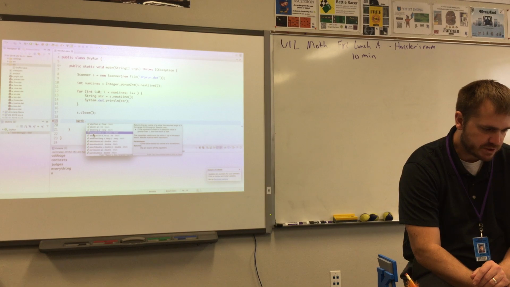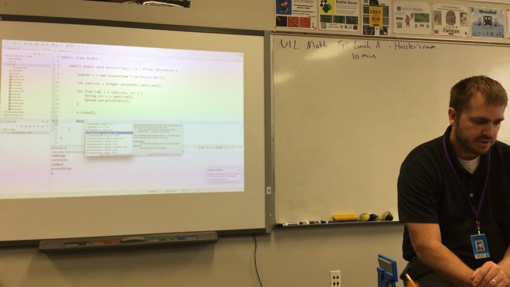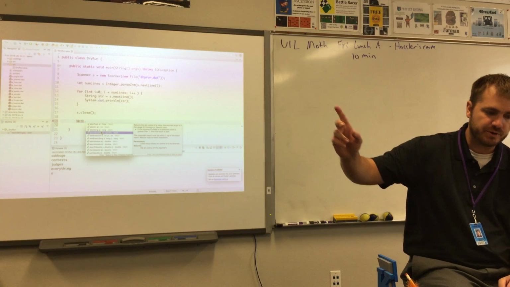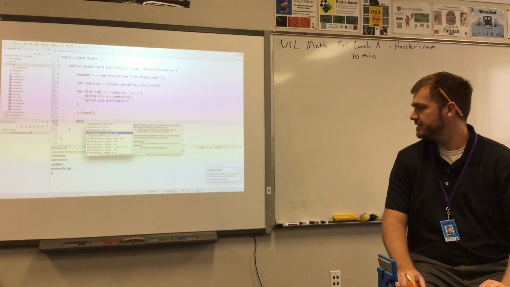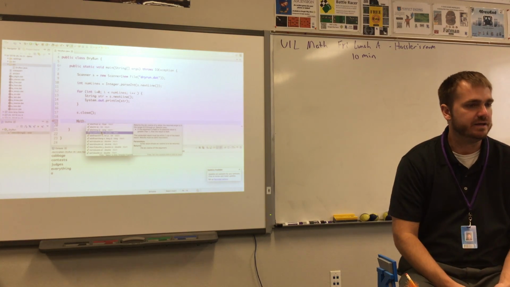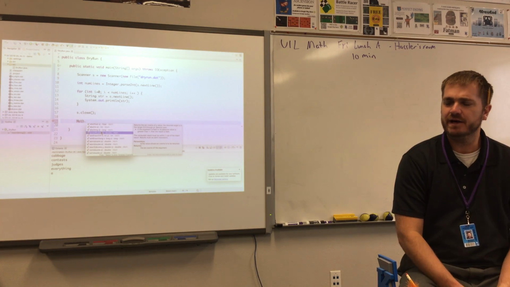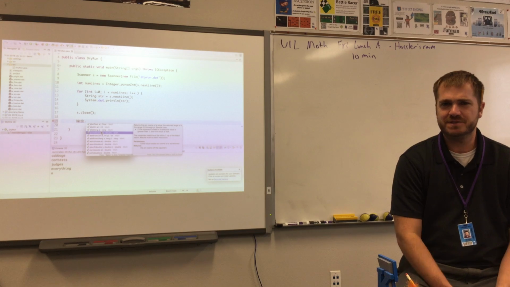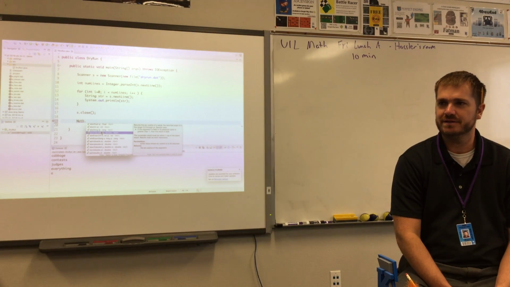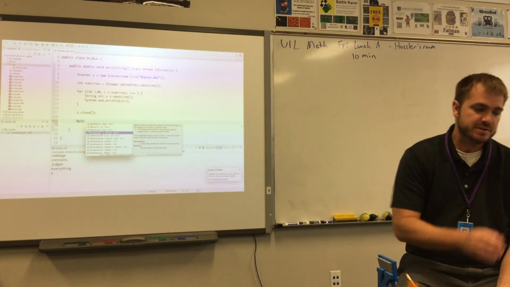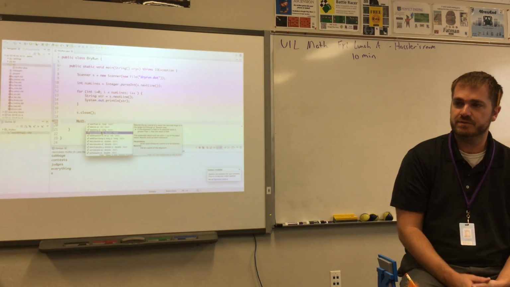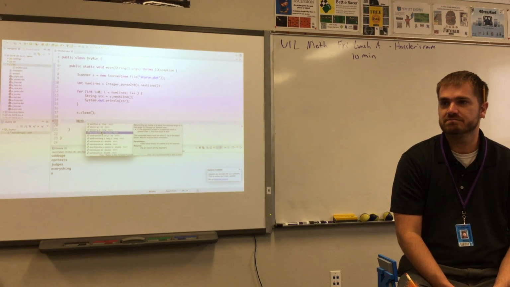It says the returned angle is in the range 0.0 through pi. An angle between 0 and pi? What are they talking about? They're talking about radians. So this is going to give you your answer back in radians.